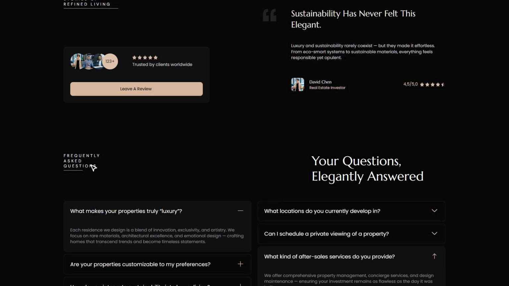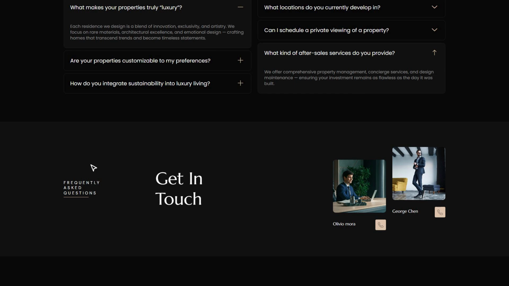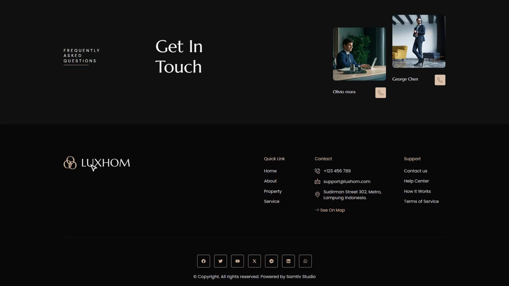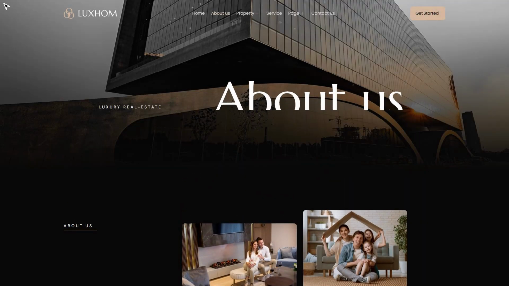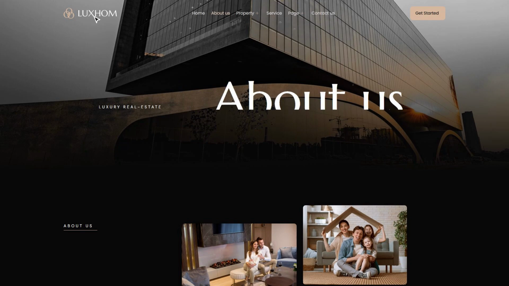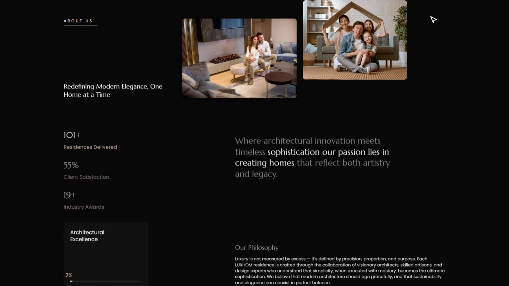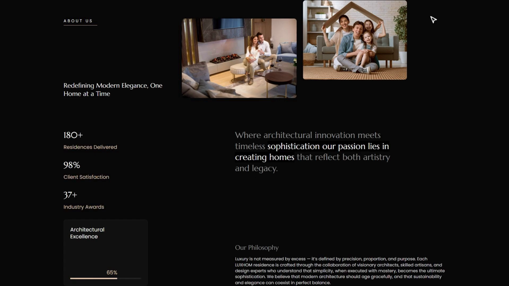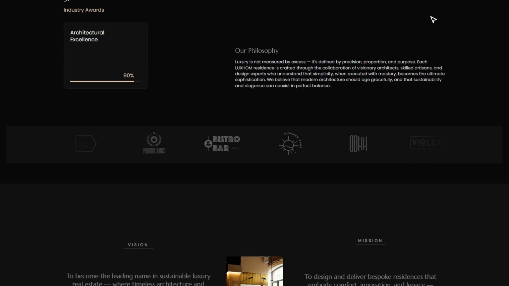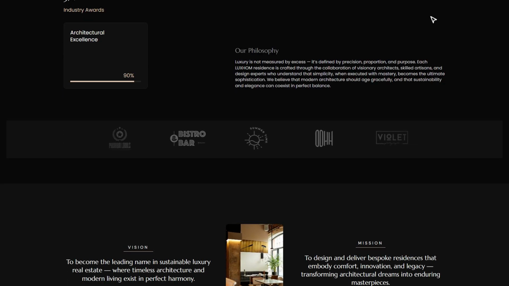Luxhom stands out thanks to its unique and clean design, maintained through a robust design system. It uses unlimited color options and offers over 900 ready fonts, giving you flexibility and control over your brand's visual identity. The layouts are modern, organized, and entirely responsive. Your site will look great on any device. Additionally, full customization is possible, letting you modify any aspect of the design to suit your specific needs. Cross-browser compatibility is also a plus, supporting Chrome, Firefox, Safari, and Opera for a wider reach.